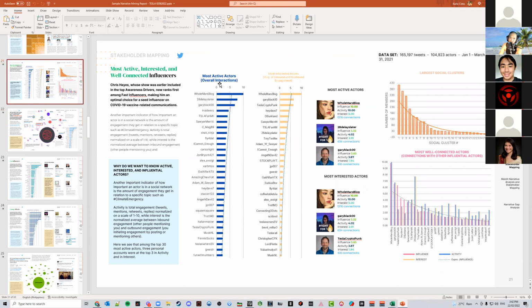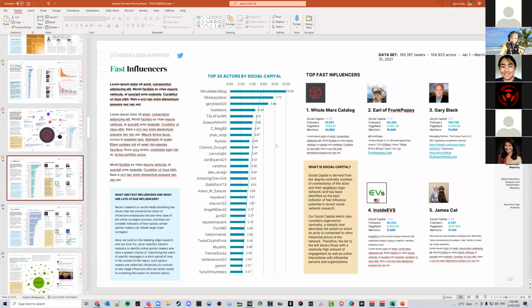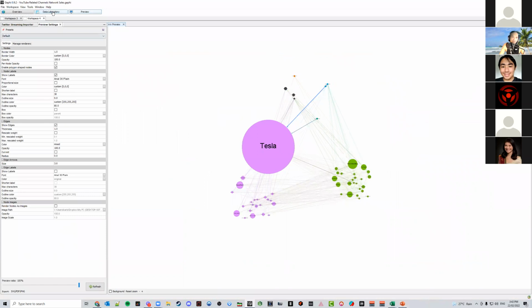So for example, this active one, I'll save for tomorrow. The specific calculation for these metrics, I'll save for tomorrow so it's not overwhelming. But basically, what you have to realize is that all of these are based on these metrics here.